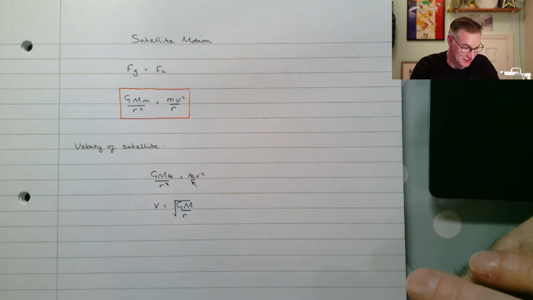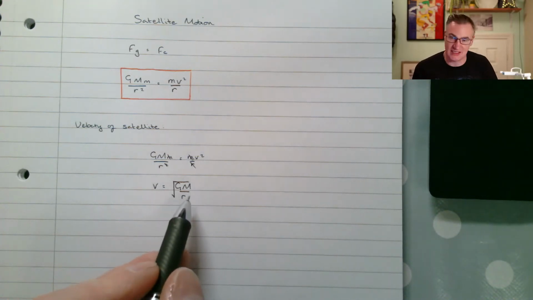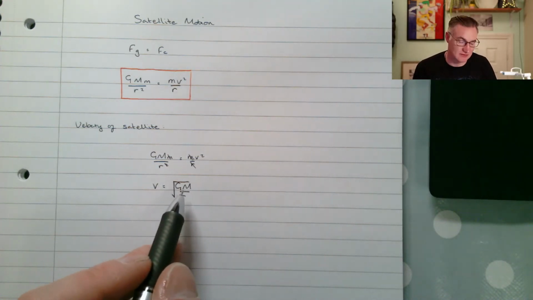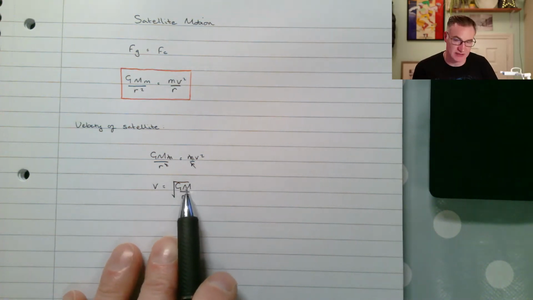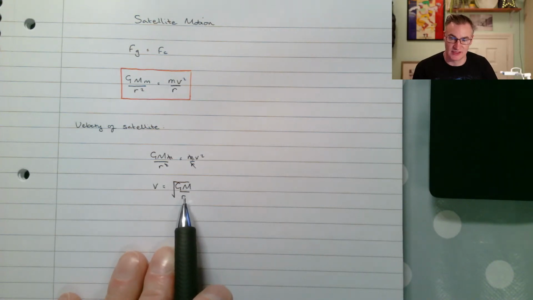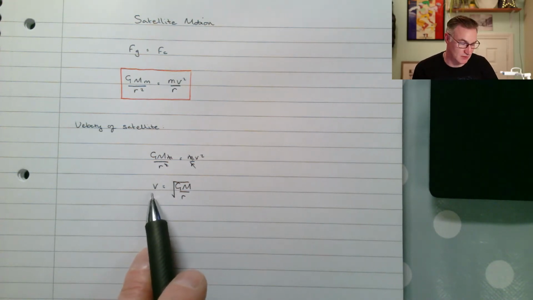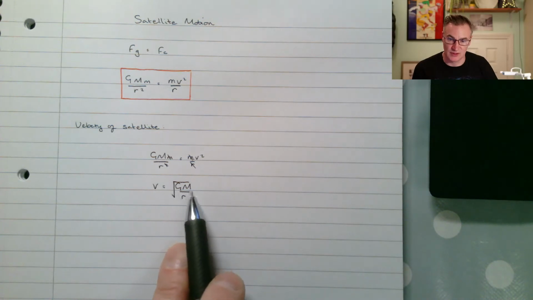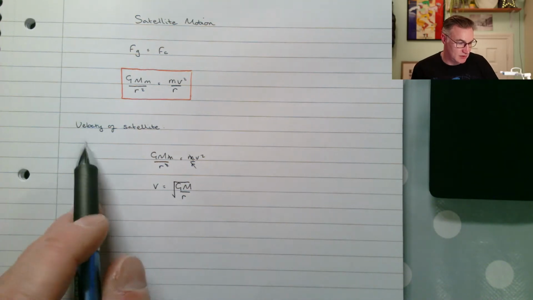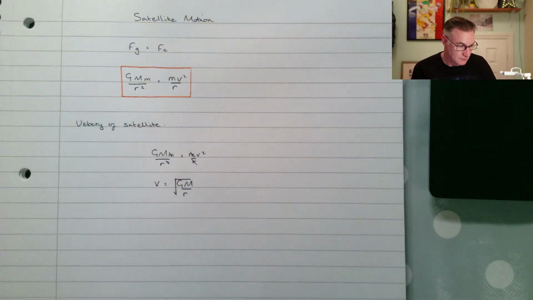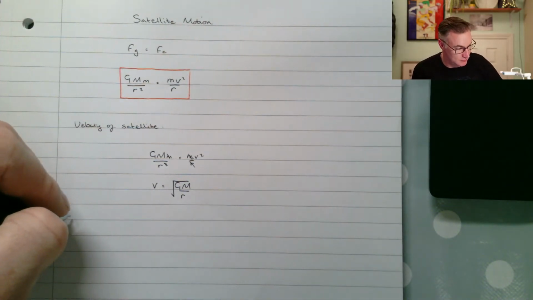That's better, I've composed myself a wee bit and now engaged the brain again. So yeah, the velocity of the satellite has absolutely nothing to do with the mass of the satellite. It could be anything. It's purely dependent on the mass of the planet that it's orbiting and the distance from the centre of that object. If you increase the speed of it, then you're going to change the radius, obviously. Okay, so we've got the velocity of a satellite. What else can we do? Well, we can find the period of the satellite, and so we'll do that next. Period.